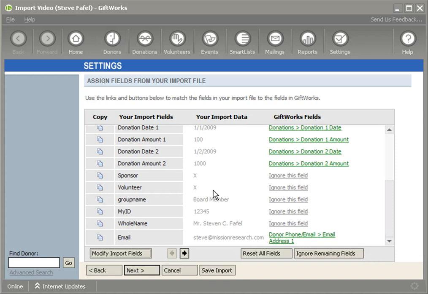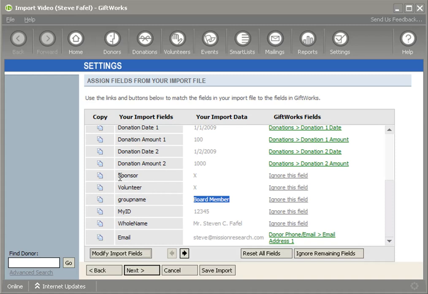And so these use 2 different methodologies. One uses the column name as the group name, and this other one puts the group name right inside of the data itself. And so it will be good for you to identify which method you use. Some of you may use both methods. If you use both methods, you can still accommodate that. And let me show you how within this mapping process you can accommodate this.